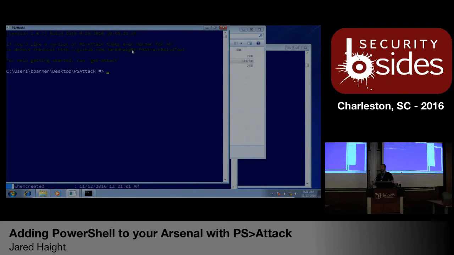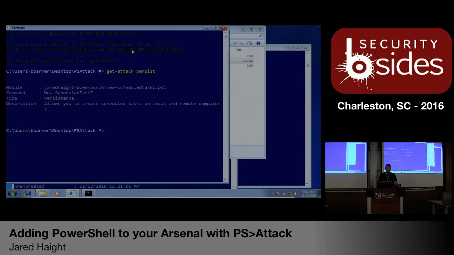All right, so I don't know how much longer I'm going to have access to this box. Like I may be sitting at some dude's cube, or maybe I have these RDP creds and he's going to log in again sometime soon, whatever. So I want to set up some sort of persistence. So let's go ahead and do git attack persist. And there is one command, because that's the only command that I have written so far.